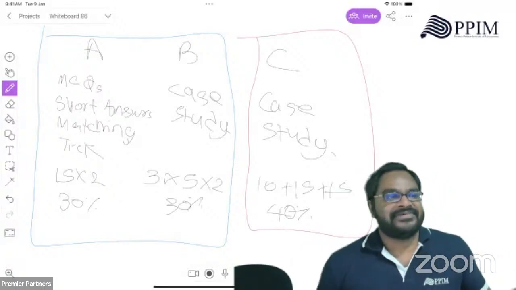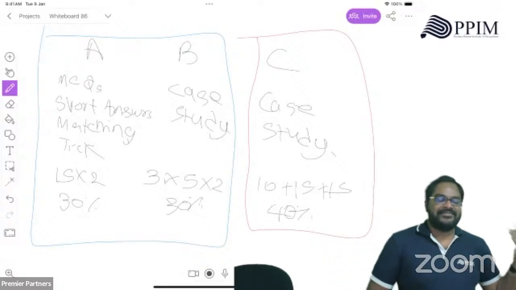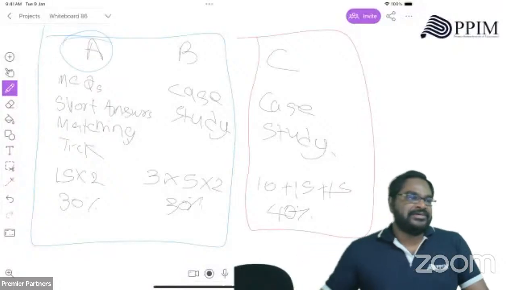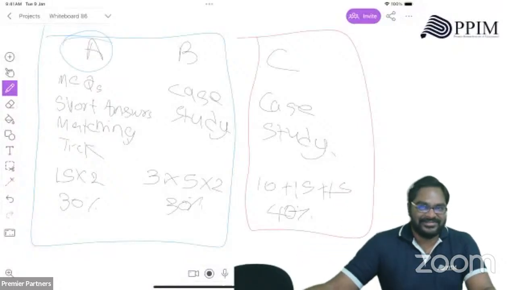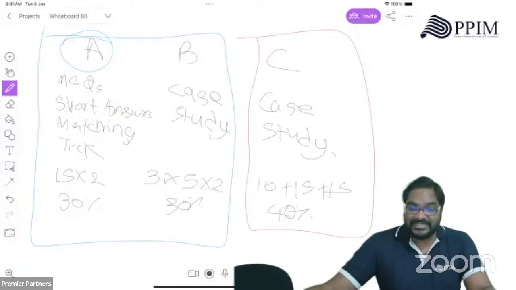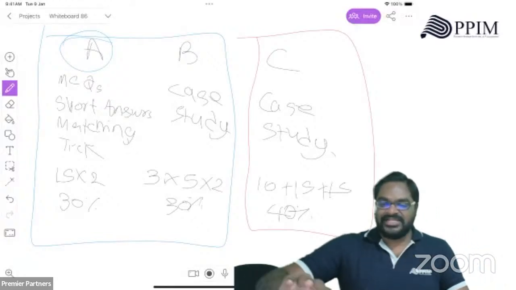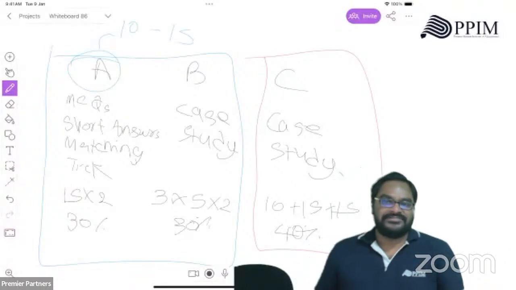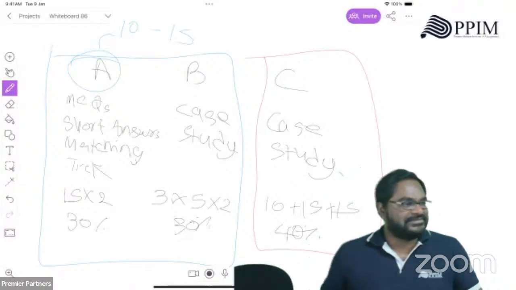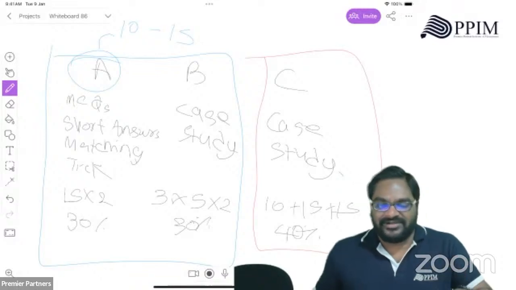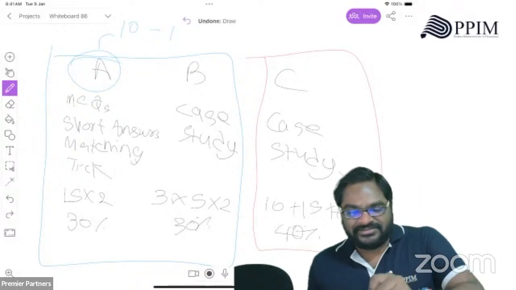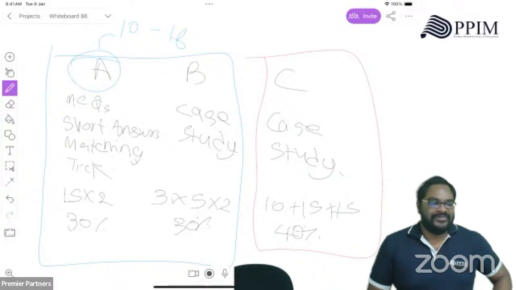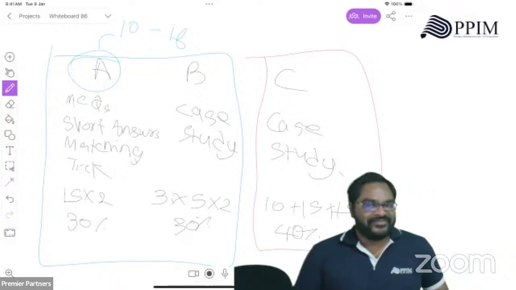And the other problem, guys, according to global researchers and my experience both, this section A, we don't score that well. Even though we have 30 marks, generally the average score would be around 10 to 15. That's a general thing. Okay, not 15, it will be 10 to 16. This would be the average. So we have a problem there, right? Why?